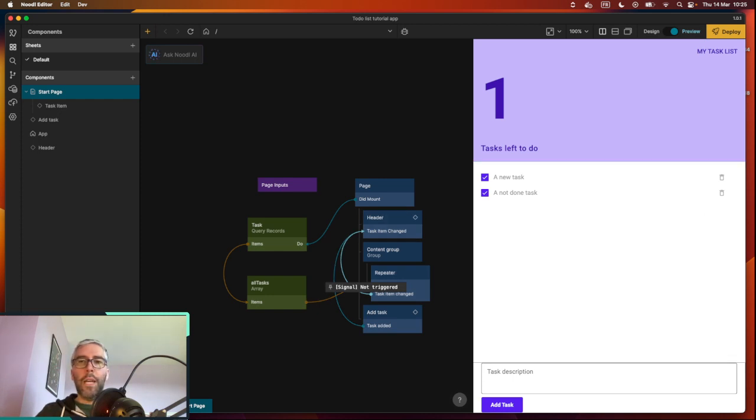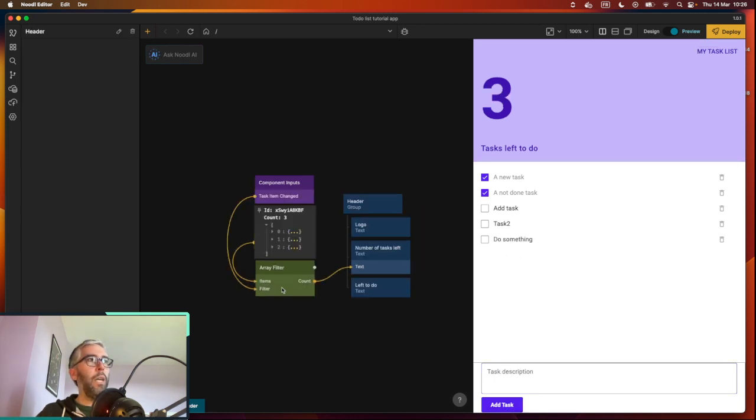So the header is told to react within a session. It doesn't automatically run anymore. So we're going to need to go back into the header, because if you look, when we add a task, it's going to update it. There. So it's now updating every time we add a task, but it's not going to run when we load the page. It's at 0. It'll run if I do something, because the signal fires and that causes it to do the filter. Otherwise, when I load the page, no signal reaches the filter, so it doesn't do anything.